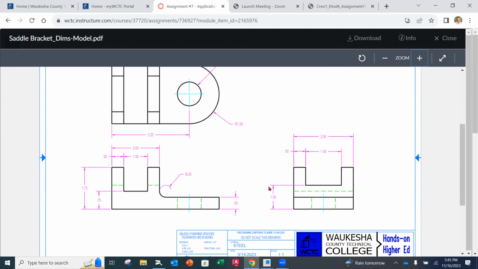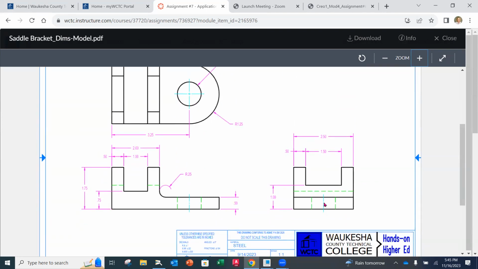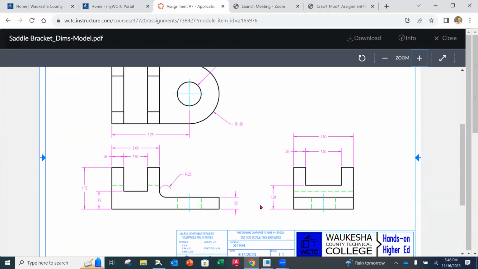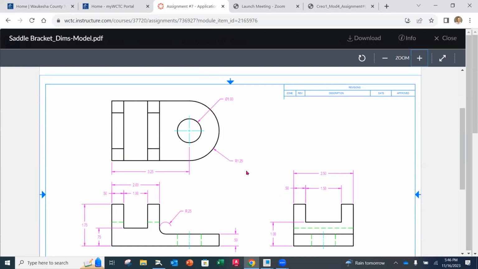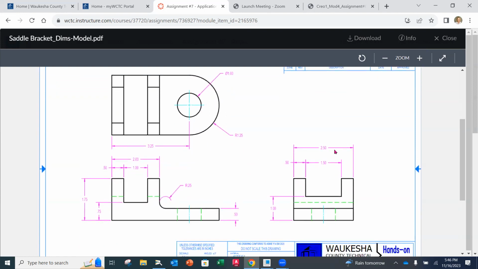Notice that I have dimensions on all three views. Notice that I'm not dimensioning to any hidden features or center lines of hidden features. So dimensioning to this center line right here, no, not acceptable, because it's the center line of the sides of the hole that are hidden in that view. Any questions at all as you look at this? Also notice that we have center lines on all the circular features as well. I see something in the chat: the arcs are in radiuses. Yep. Thank you.